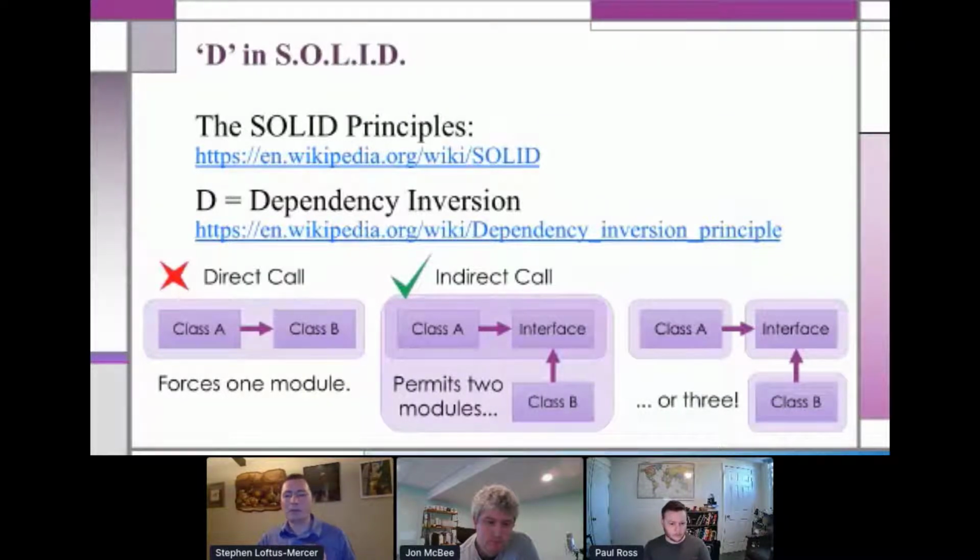This principle, as with all the SOLID principles, is not something you can just do as a hard and fast rule. That's why they're principles and not rules. You look at your code and you say, what are the places in my code that are most likely to have to change? What are the places where I've got this tight friction, or where I've got really complex logic and I'm going to need to be able to reach in there and test it better? And when you get some amount of time having thought about these things, you start to become aware of, this is a particularly tight place where I need just that little extra bit of space. And then those are the places where you reach in and say, look, I'm going to move B down a little bit in the hierarchy, put an interface above it, and tie A to that.